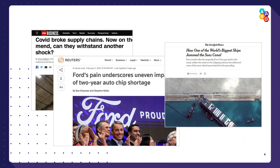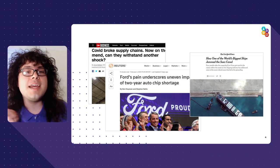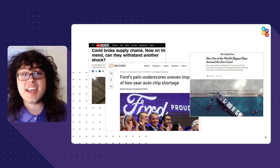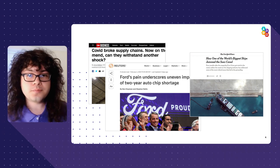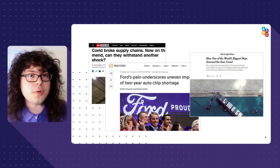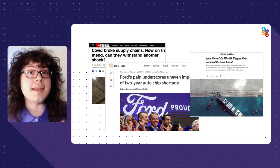Coming into this lab, you likely have heard the phrase 'supply chain' in the news a fair bit, but you may not be exactly sure what it means or why it feels like our lives revolve around them these days. They're a lot older than the pandemic — so this isn't something new — but the pandemic brought the importance of them into focus as shutdowns on both the producer side and the customer side made it impossible for goods to arrive. Even after the lockdowns lifted, problems have persisted. And really, the question is why — and we're going to explore that in this lab.